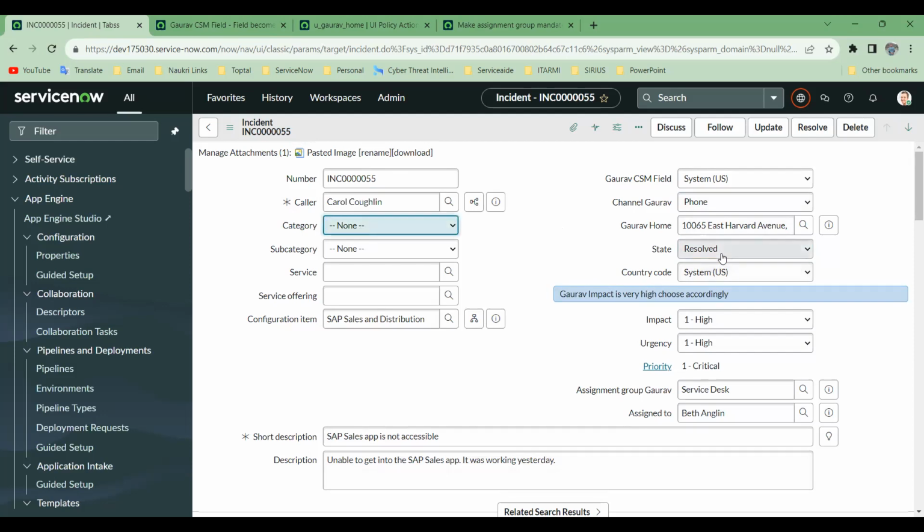In the condition of resolved, these three or four fields, the caller, category, service, assignment group and assigned to, should become read only. That is the requirement. Now you have to apply the UI policy. How you will apply it, next class we will take a look.